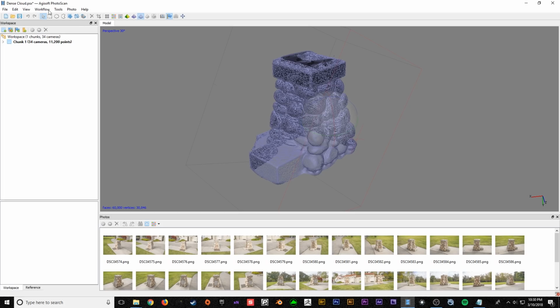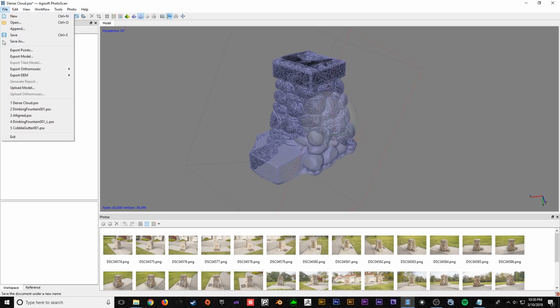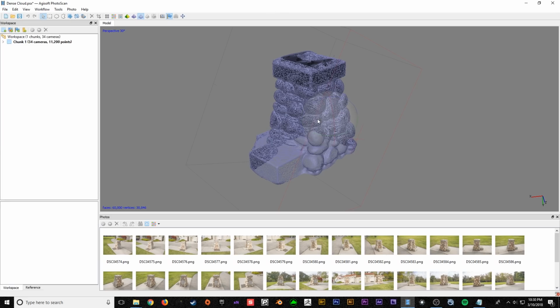So we're going to export this mesh. We don't have to worry about regenerating texture and all that because we're not actually going to use this for anything other than surface reference. So you go to File, Export Model, and then once again export your mesh, and then call this one Low or Retopo or however you want to name it, because we're going to bring this into Maya to do our retopology. So once you export that, we'll load up Maya.